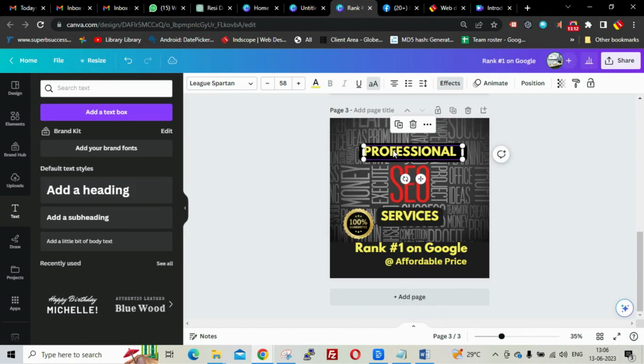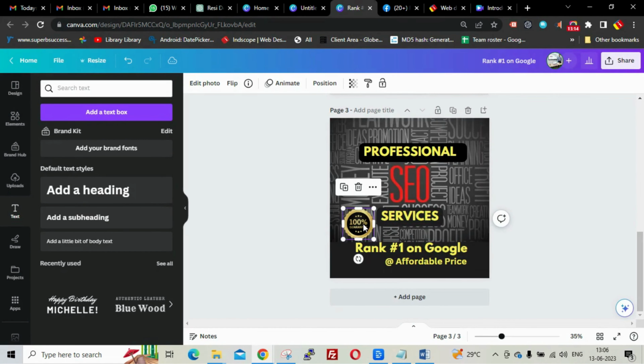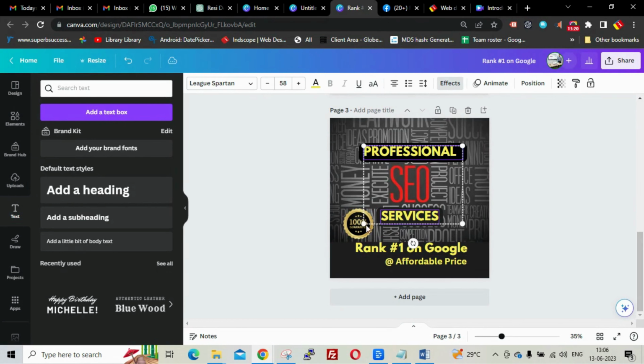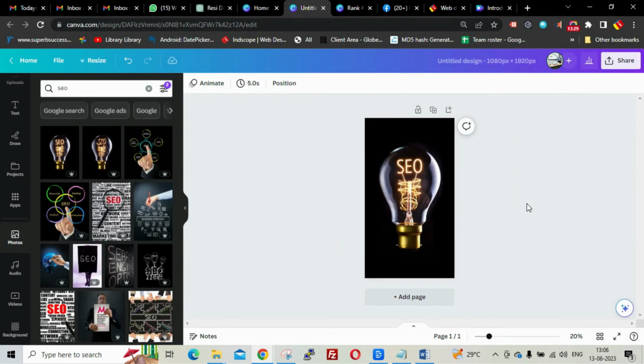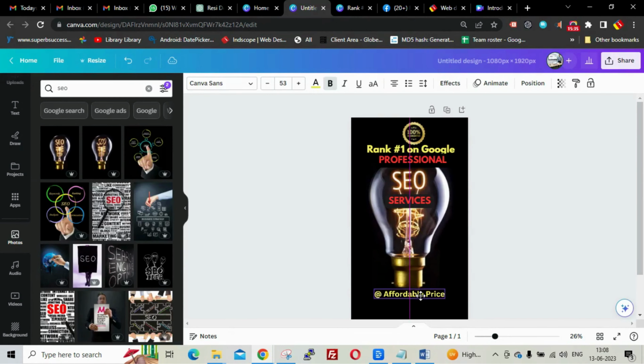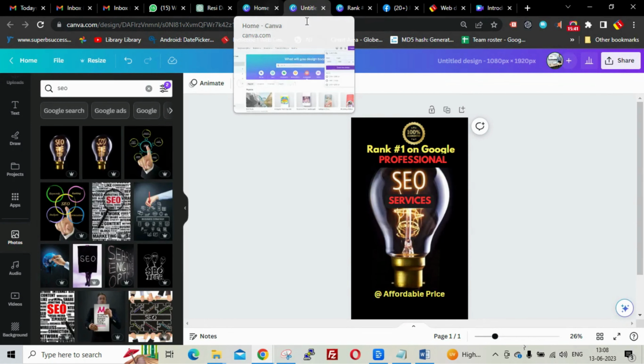Now here what I'll do, I'll copy this, I'll copy this, I'll copy this, I'll hold shift and I'll copy all. 1, 2, 3, 4, 5. Even I need to add my company logo also, I'll add that. So vertical image is ready, and now I'm going to create another image.